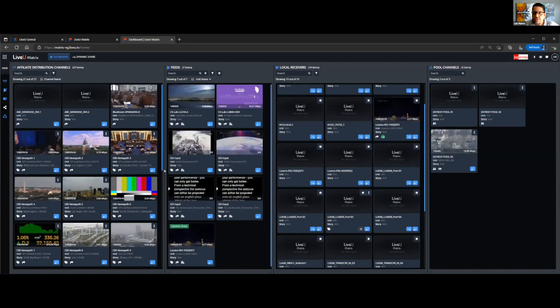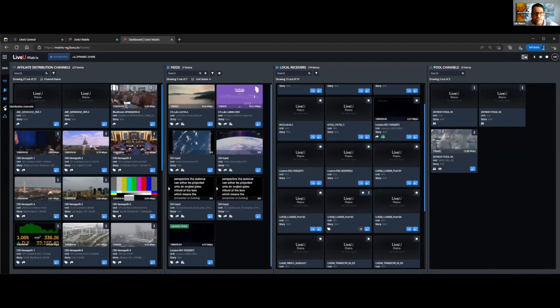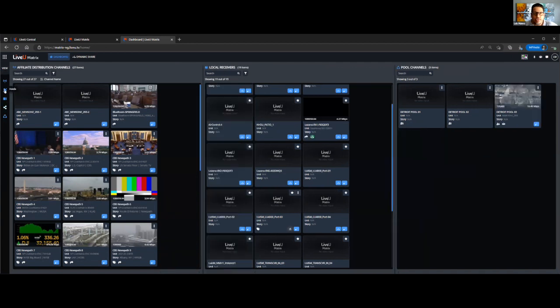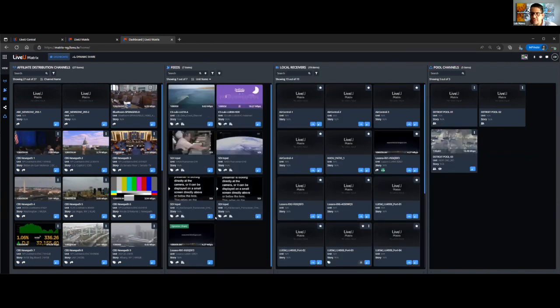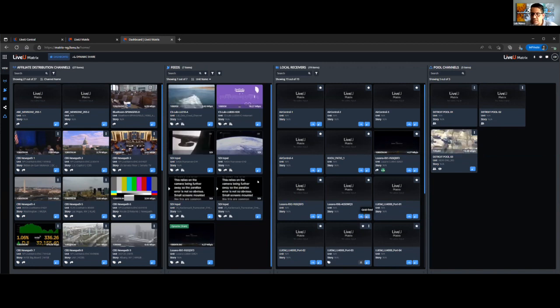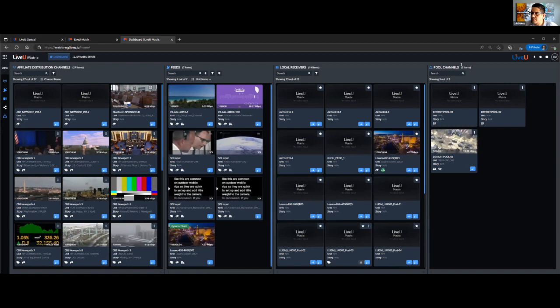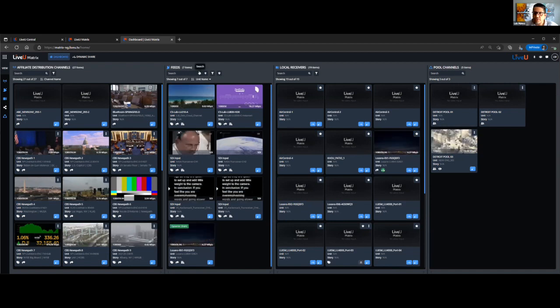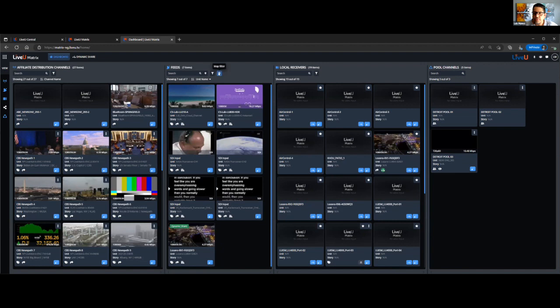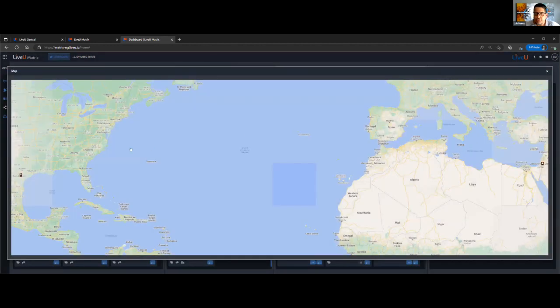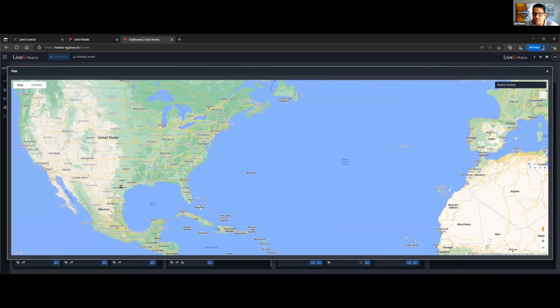But you have the same functionality over here with Matrix that you have on your current system. Just simply clicking on these, that functionality is still on there. The buttons are a little bit different, but the same look and feel is still there. You can drag and drop as you wish, right? Your feeds are here, your pull feeds. If you want to do a search, or the filter search, one of the things I was showing earlier this morning is this feature here.